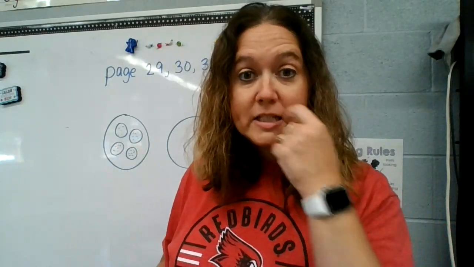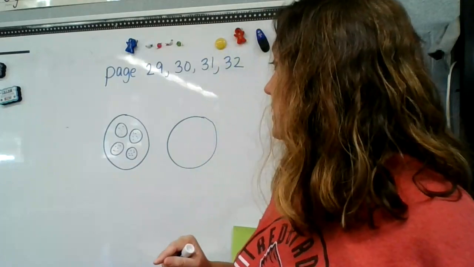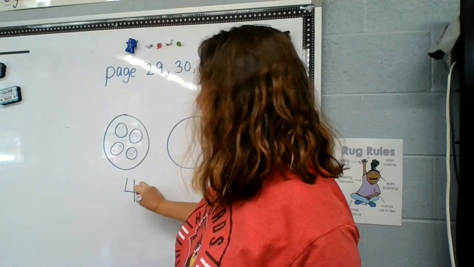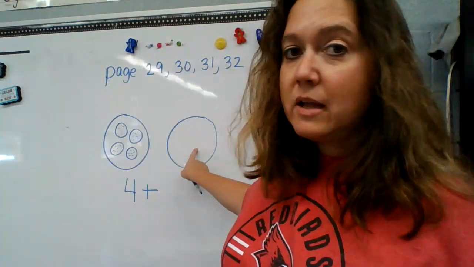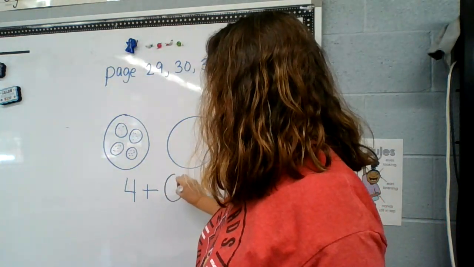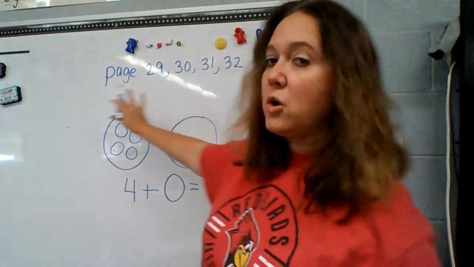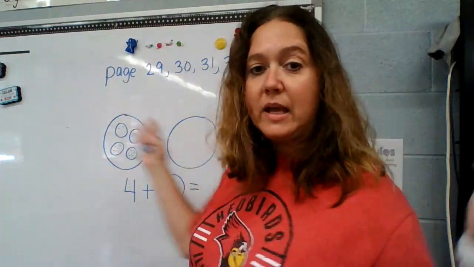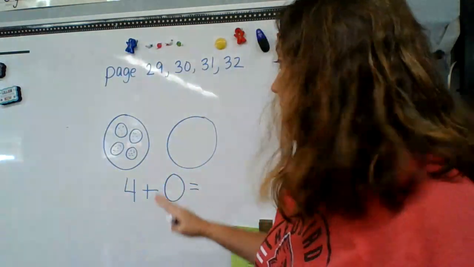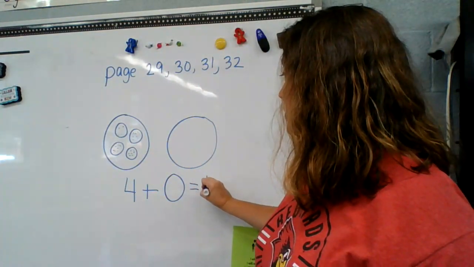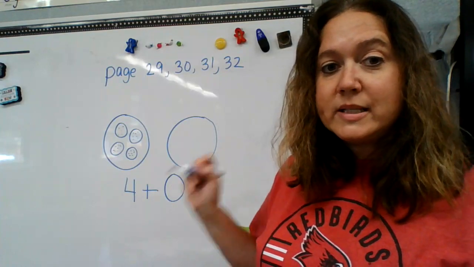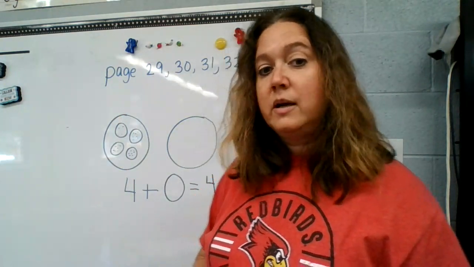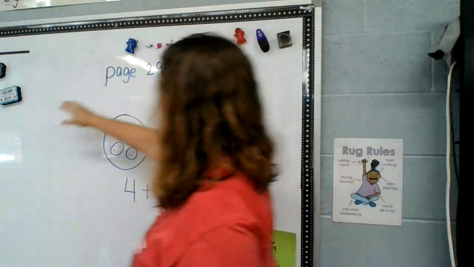So we're going to write out an addition number sentence to go with this. So 4 plus, there's nothing on the other plate, so that means 0 equals, now we need to know how many we have all together. Equals, when we're adding, means everything all together. So if we have 4 plus 0, it equals 4. When you add with 0, the other number is always the answer. Okay, let's try another one.